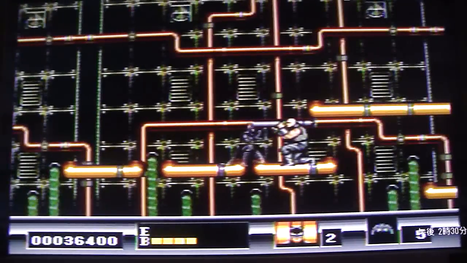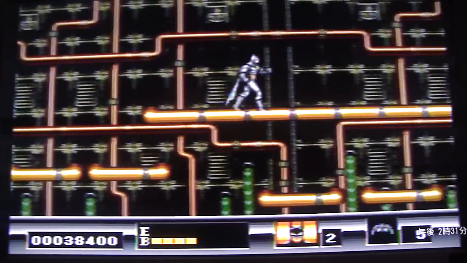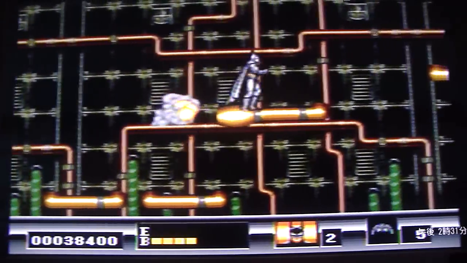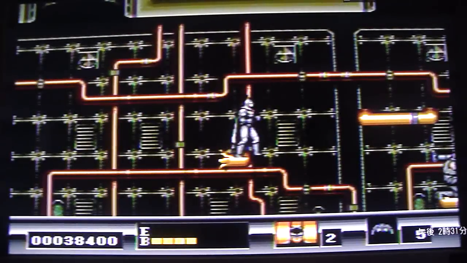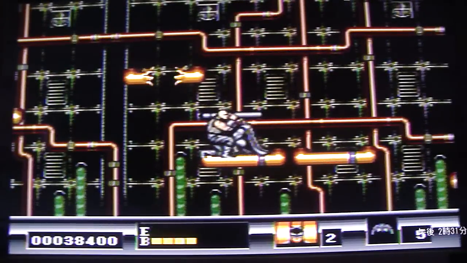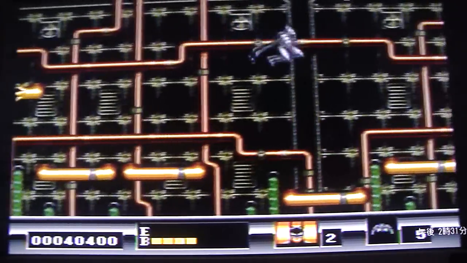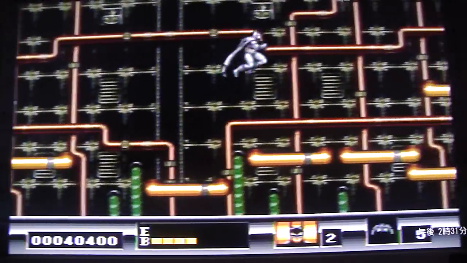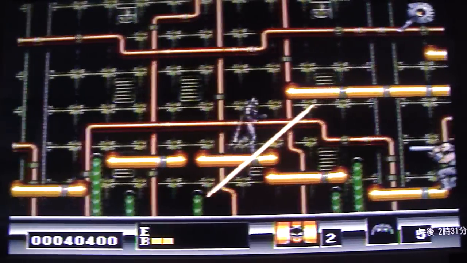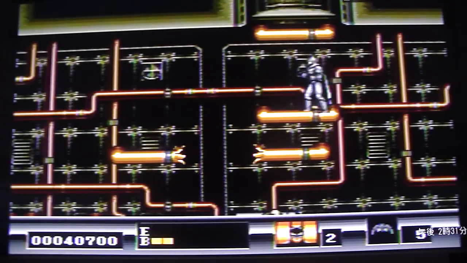Just getting hit left and right here. Trying to look through the camera while I'm playing here, it's a little bit challenging. You can see there, the pipe just kind of bulged out. I thought that's a kind of cool effect in this game. You really got to watch out for over jumping though, as it can cause you a lot of trouble.